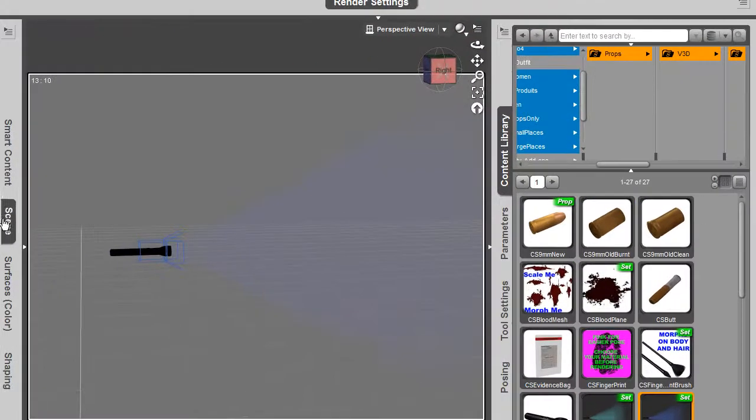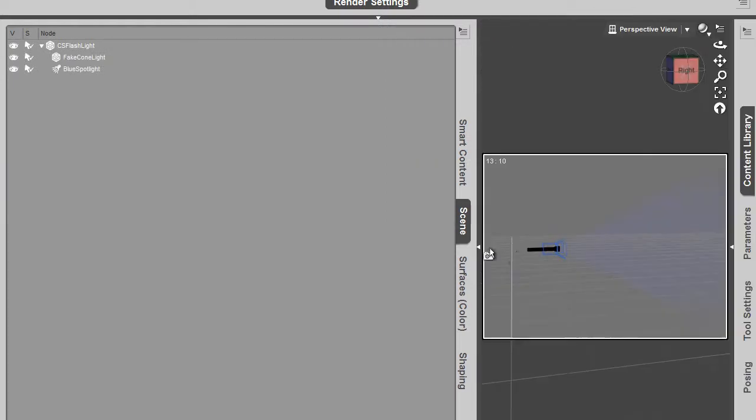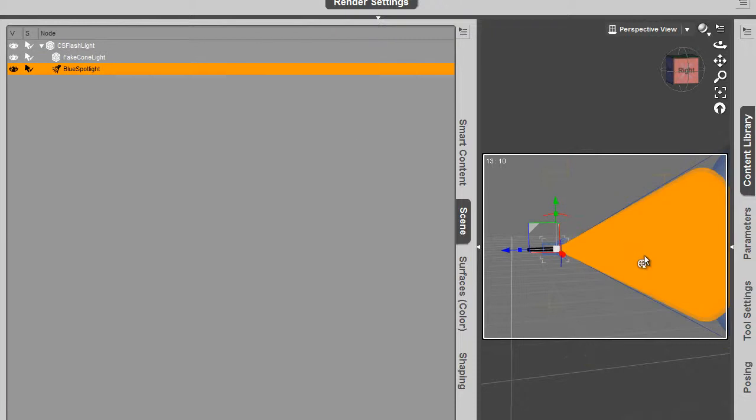So now, what is this light made of? If you go to the scene, you see that the flashlight object is the parent. Here you have a prop called fake cone light, and you also have a blue spotlight, with the angle of the spotlight corresponding to the angle of aperture of the fake cone light.